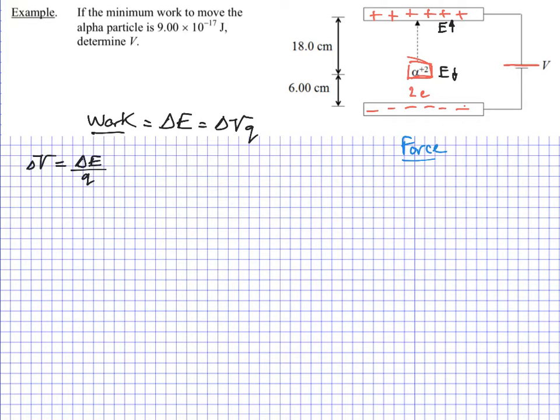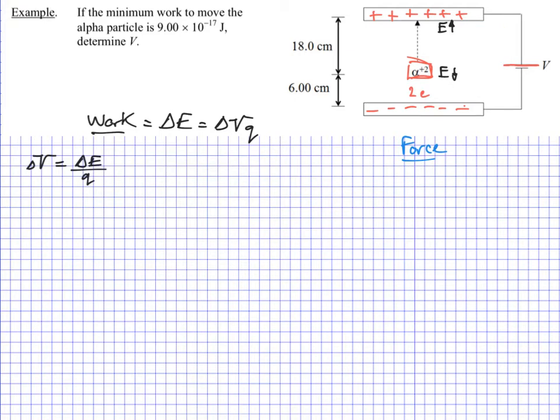Okay, so is there going to be a change in voltage? Well, hopefully you can see that yes, there will be. If I was to take a multimeter and connect my voltmeter here and here, that's going to give me a value. But if I was to disconnect it and reconnect it a little bit closer, this voltage is going to be different. I'm going to get a smaller voltage because I've got less distance between the plates. So this is a change in voltage, and if I have a change in voltage, I'm going to have a change in energy.